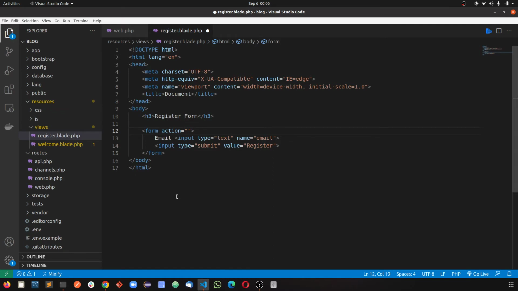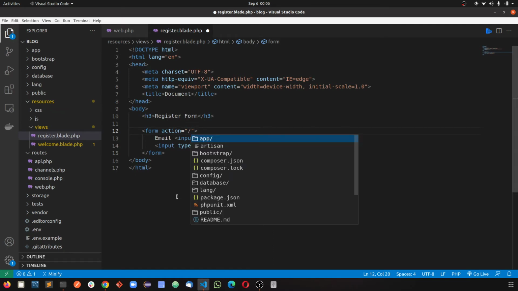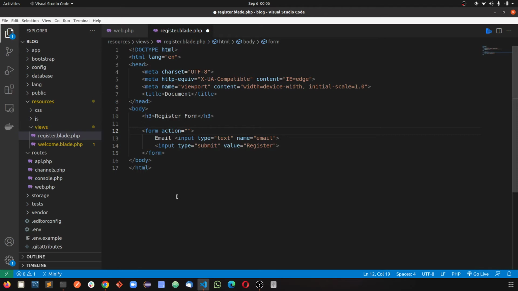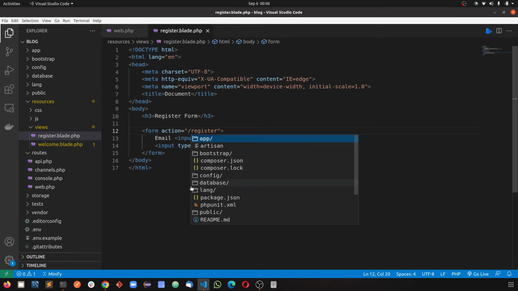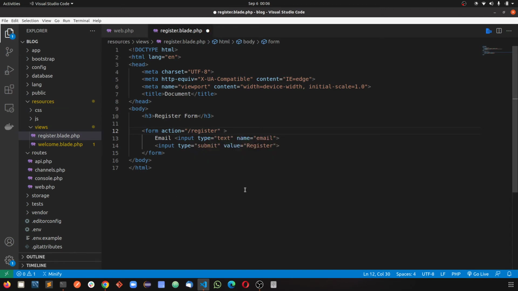So suppose this form, I want to submit it as, let's say, slash register, and here we are going to write the method equals to post.